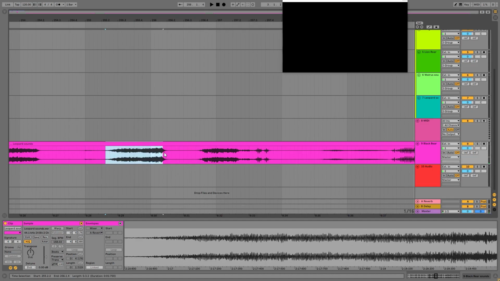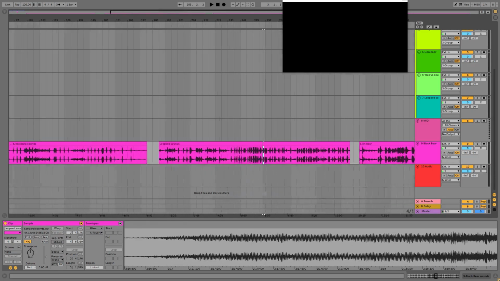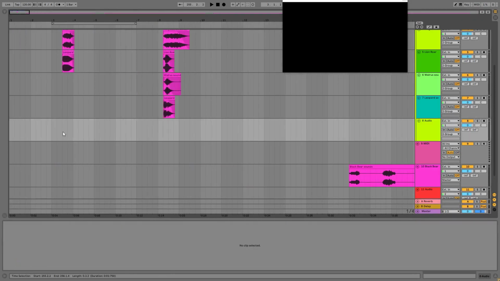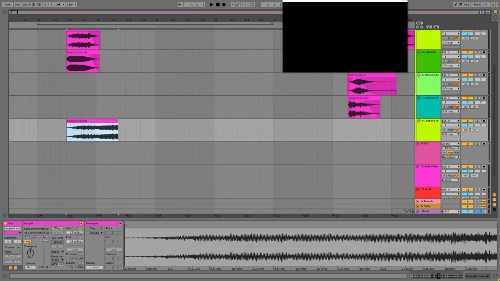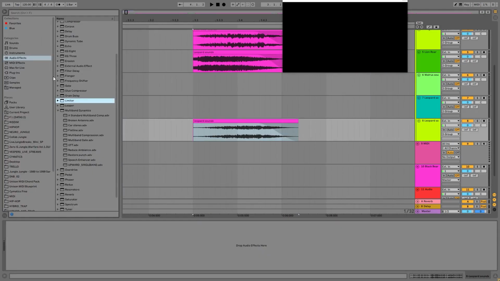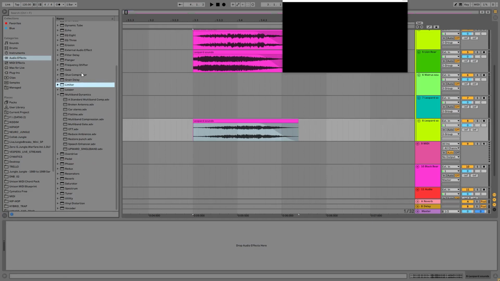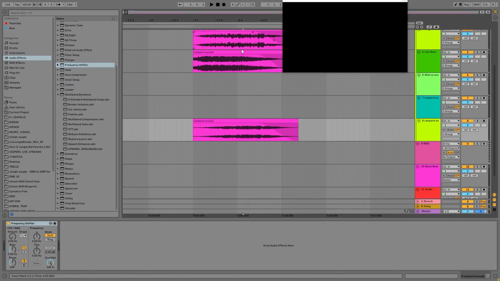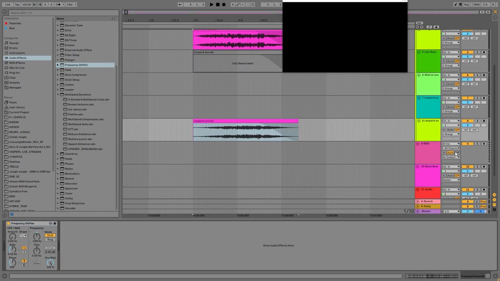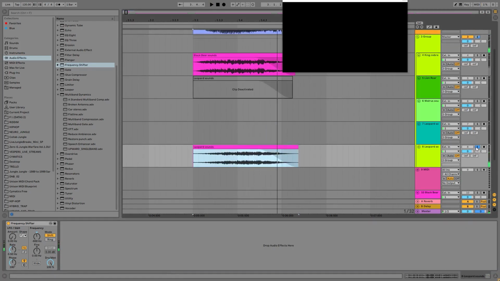Yeah, maybe we can use this up. Now, I think I need to make a new audio track because what I want to do is not using transposition because I just want to keep the very highs, and the frequency shifter is the best tool to do that. So temporarily, let's just mute this thing here and drop down the frequency on the leopard sound. Okay, let's see all together.